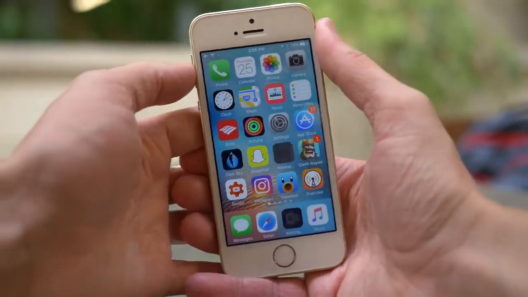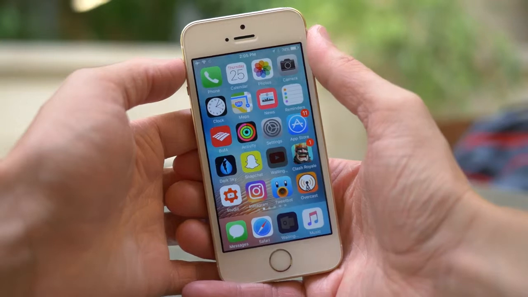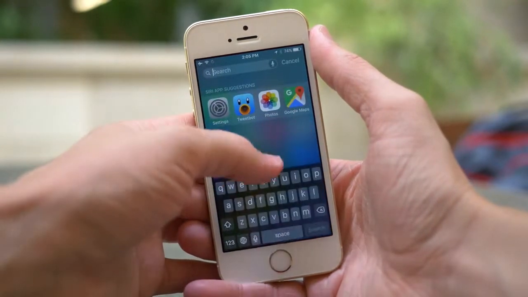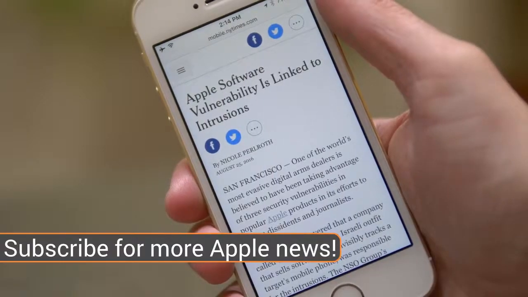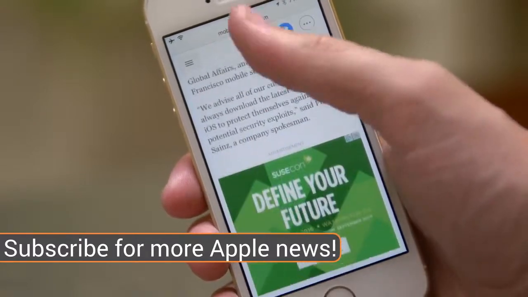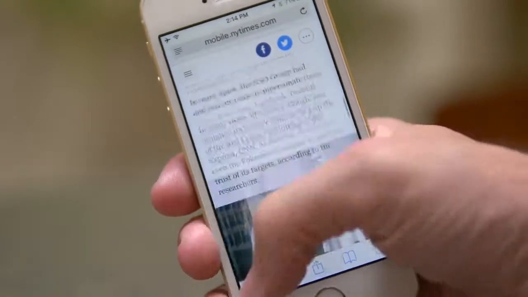And then a lot of different functions on your phone were able to be accessed or tracked. It's really scary if you think about it, because I don't even know how to check if I would have been affected at some point. I usually don't click on sketchy links in the first place, but I would highly recommend updating to iOS 9.3.5 right away, just because you never know.